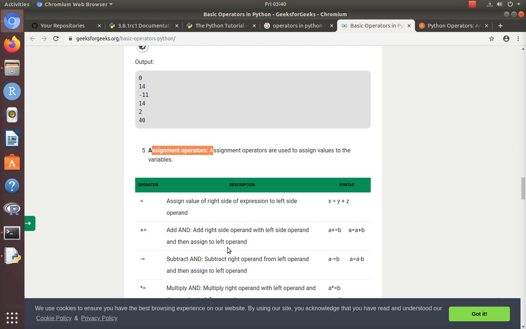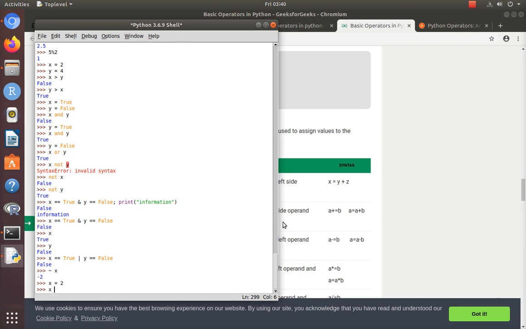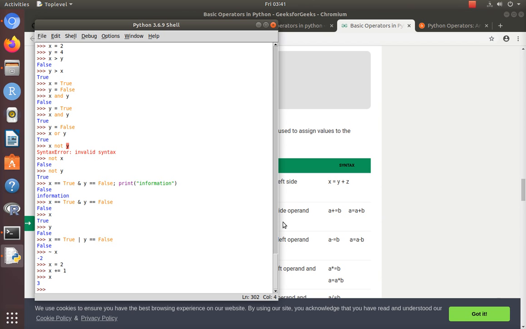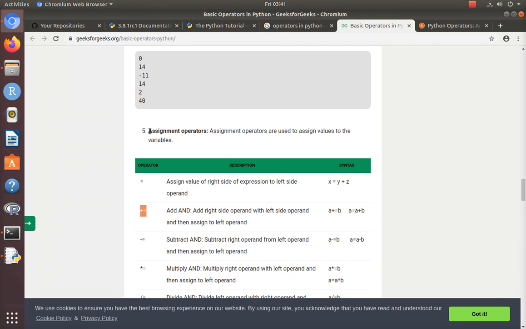Now there are assignment operators. I've been using these operators right from the beginning of my lecture. Suppose you have a value in y and a value in z, and you can save the sum of these two values in a separate object called x, and we need to use the assignment operator. These are interesting things. Suppose you have the value 2 in x, and now x plus equals 1. Let's see what's going to happen. x is going to be 3, which means we added 1 to the existing value 2, and that is saved in x. x minus equals 1. Now x is going back to 2, and the same thing applies to multiplication and division. x multiplied by 2, now 2 twos are 4. Now x is 4. This is how assignment operators are used.